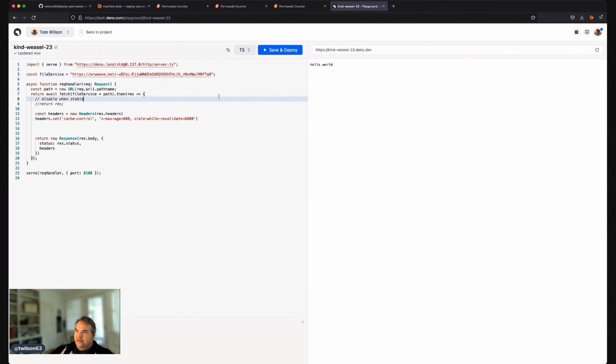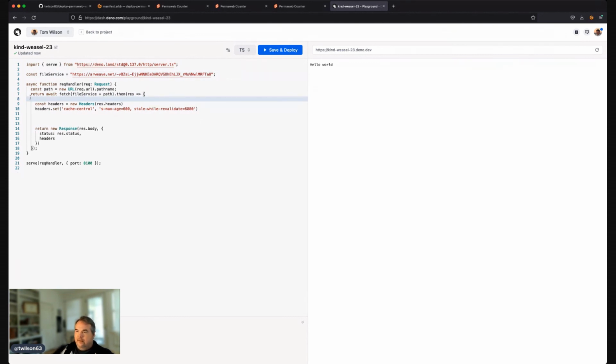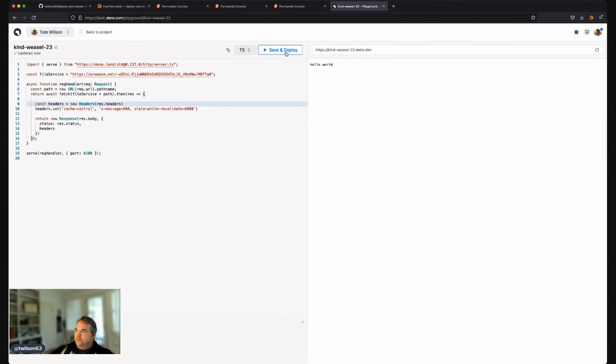Okay, so that's our proxy URL, and get rid of some of this white space. Cool. And we'll hit save and deploy, and it's generated a fully qualified domain off of dino.dev.